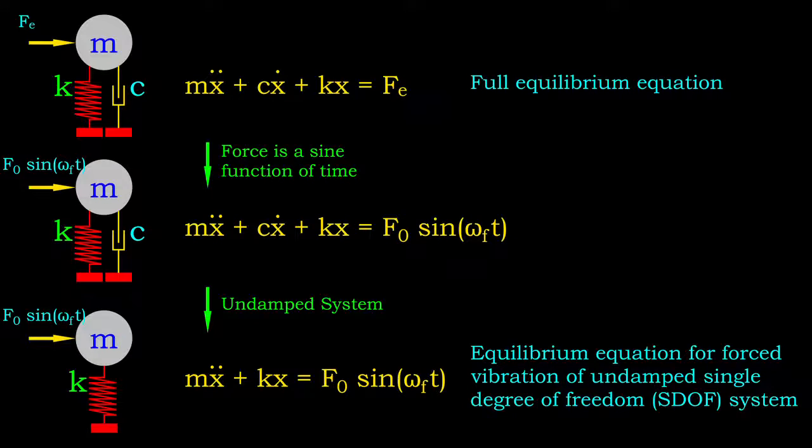Let's say we have an undamped SDOF system, where its damping component does not contribute to the resistance against dynamic load. Assuming this system is subjected to external force, which its magnitude is a sine function of time and loading frequency. The system is said to be in forced vibration under this condition.